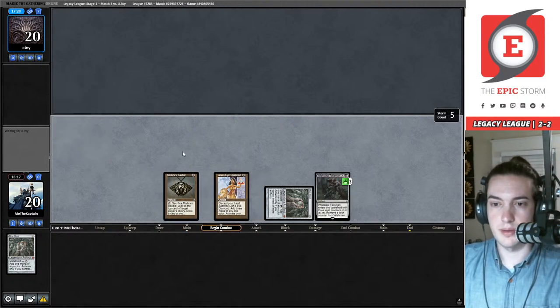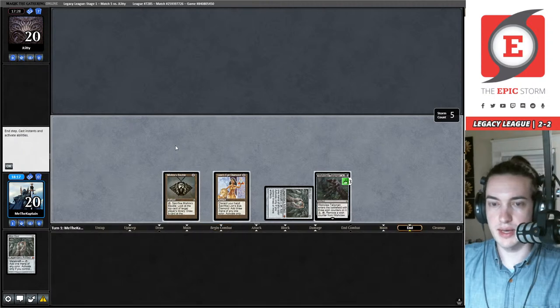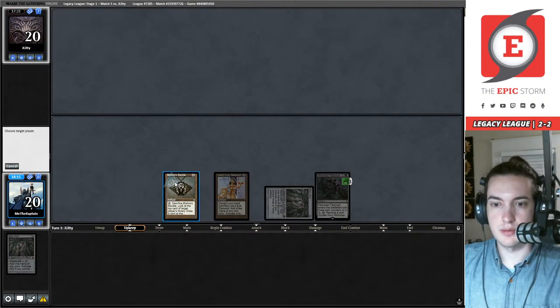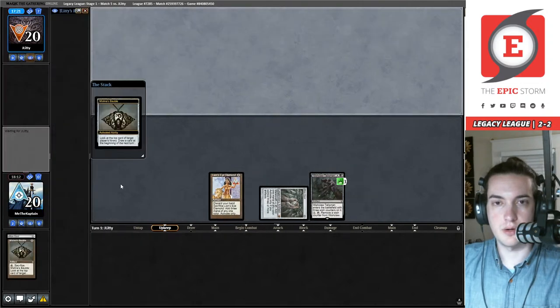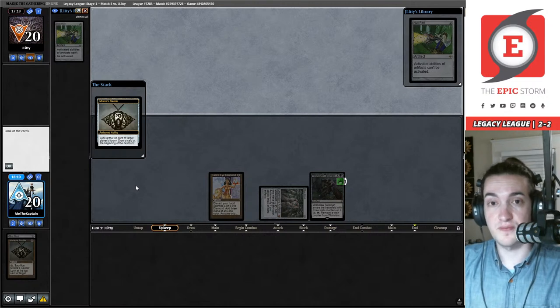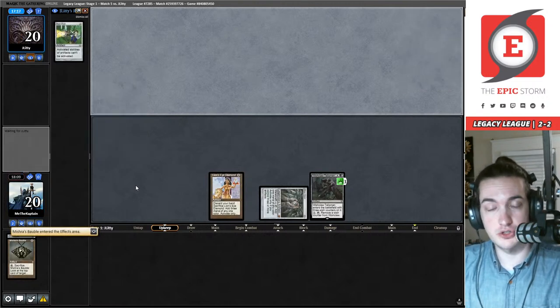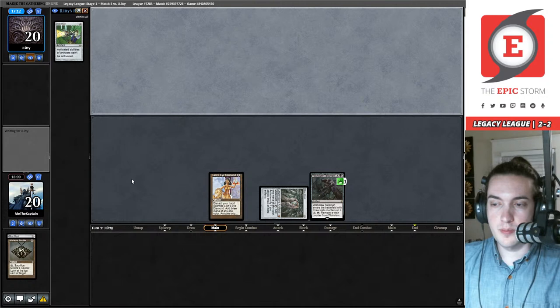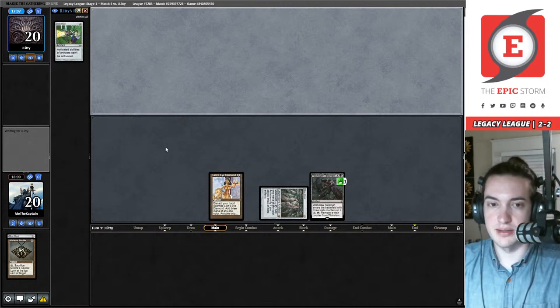Okay. And then upkeep, we can bobble them to draw cards. And they are drawing a Null Rod. Fudge. Okay, that one's gonna be a toughie. I can Echo immediately.